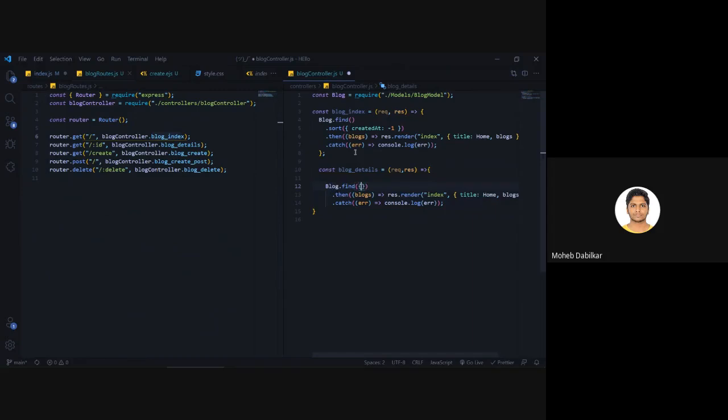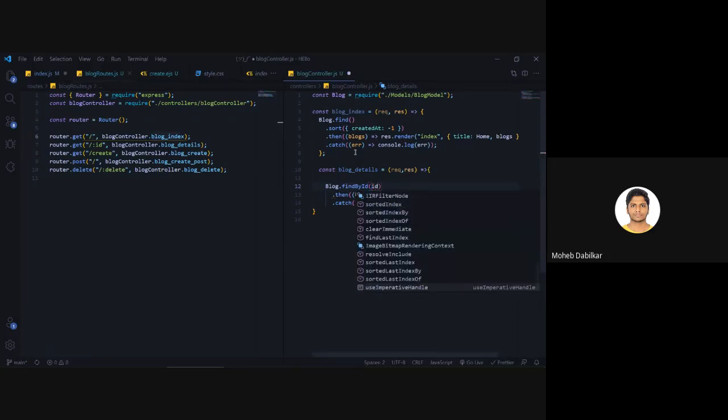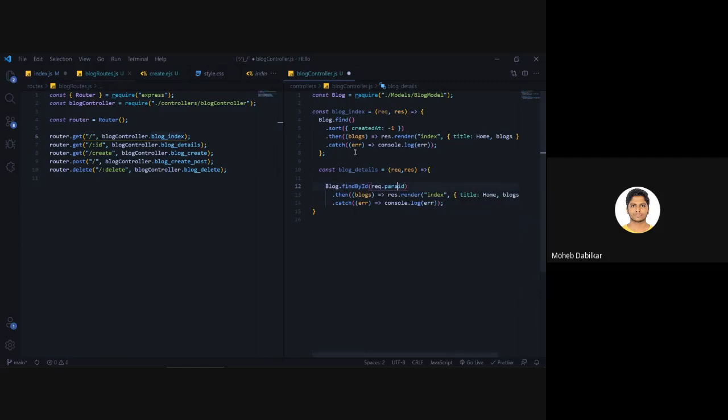So you can say find by ID. Now it will look up by an ID, and instead of passing in parameters over here, we can just say request dot params dot ID. We still have not created our details page. We will do that in a bit.